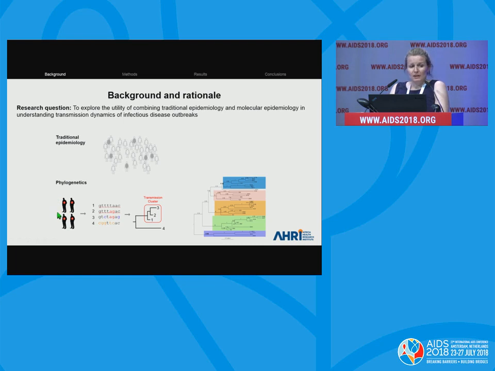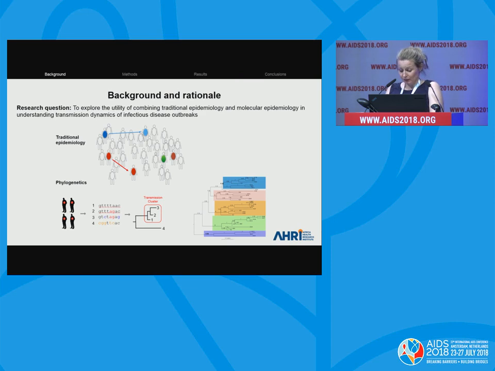So if you've got a population and you test the people in the population infected, and you can get the genetic sequence of the virus, by comparing the similarities of those sequences and assuming those with more similar virus are more genetically related and more likely to be closely related in terms of the transmission cluster, you can begin to build up a tree of how transmission has occurred within those people you've tested. And this is a phylogenetic tree showing you the clusters. So it allows you to see potential transmission links. And with increasingly genomic data being available, it can be used to provide a different angle through which to understand transmission dynamics. However, it's also associated with its own limitations, including that it doesn't always represent the true underlying population.